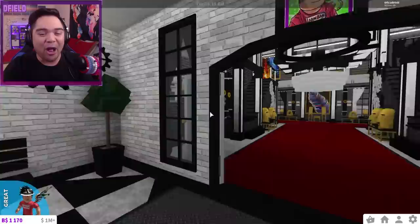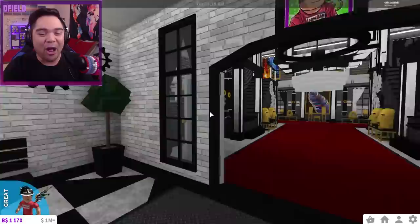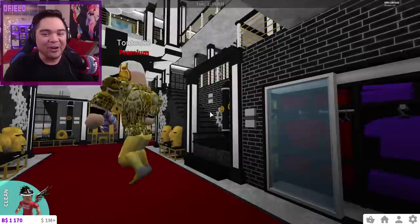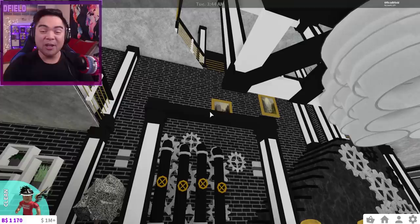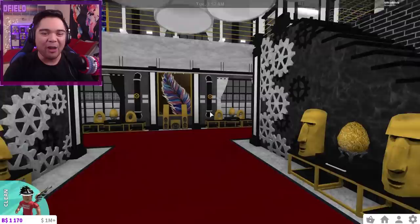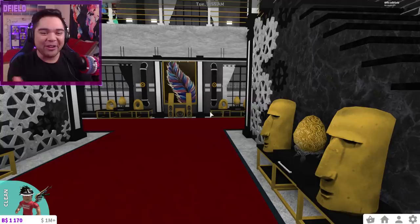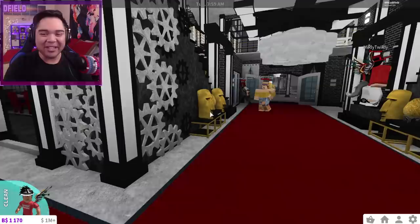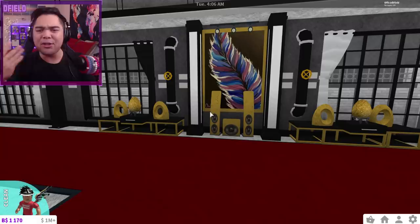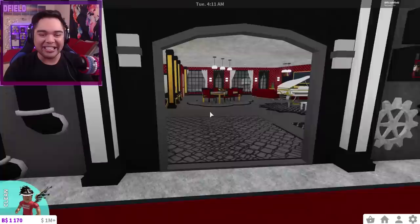Welcome D-Field! I've got a little bit of a welcome banner. This is a $3 million industrial mansion, so I'm hoping to see a lot of the brand-new industrial decorations all around this house. Stepping into the mansion, look at this beautiful freaking design! You've got a bunch of industrial decorations all over the place. Look at these gears — this is literally just a phenomenal use of these gears on the wall. It kind of makes it look like a wallpaper, but because it's a 3D item, it just definitely sticks out. Everything is wonderfully and beautifully designed.